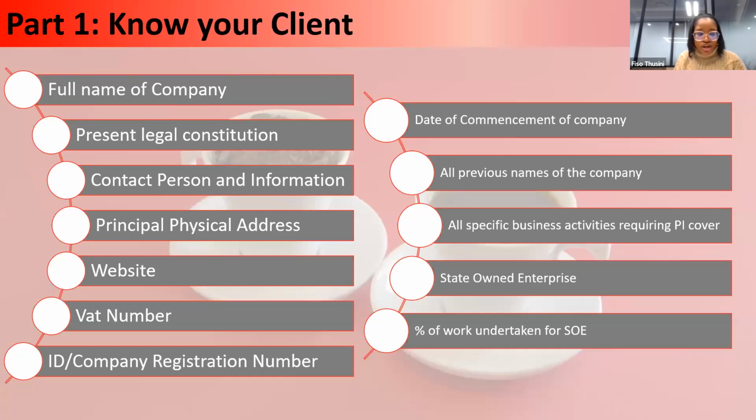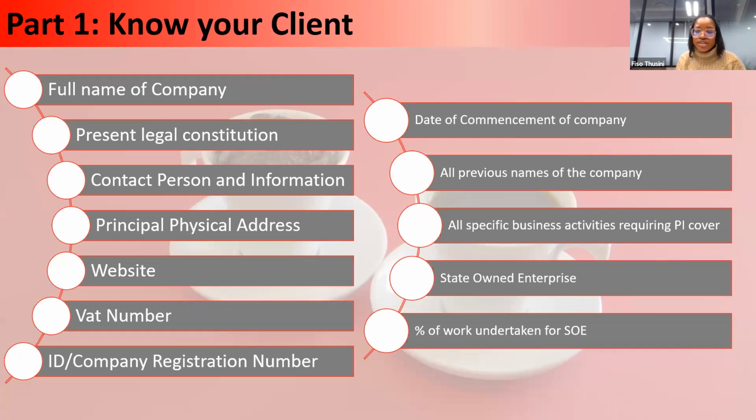This is important for all of us, yourselves as the broker, to understand the profile of your client, as well as for us to know what the insured name will be, who's the contact person, where they are located, their website if they have one, their VAT number, and their company registration number. So these are all identifiers of a company, and we generally want to know for FICA purposes who we are insuring, when their business commenced, and the full names of the companies that we will be insuring.